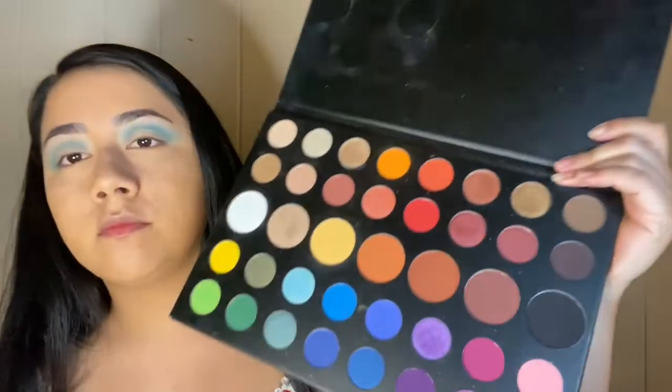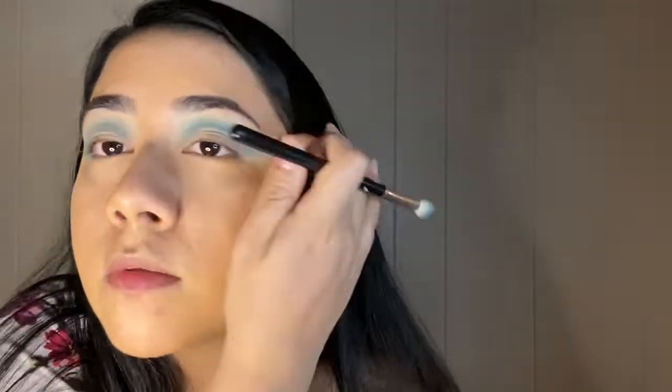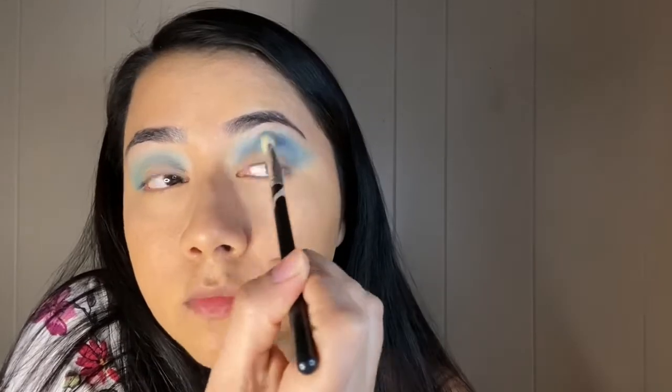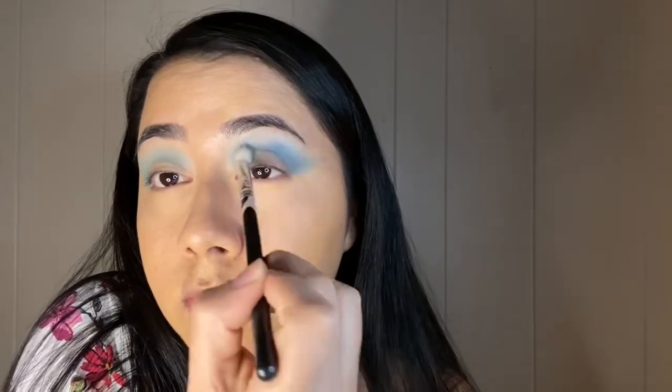So now I decided to go into the James Charles times Morphe palette, and I took another blue shade from the palette. And I am going to focus that a little lower than I placed that first blue color, just going in a back and forth motion, trying to define my crease with it. I decided to start with very light blue and deepen it up as I go so that it can be easier to blend and the colors can all blend together more seamlessly instead of going in with a darker color and having a really hard time to blend it out.